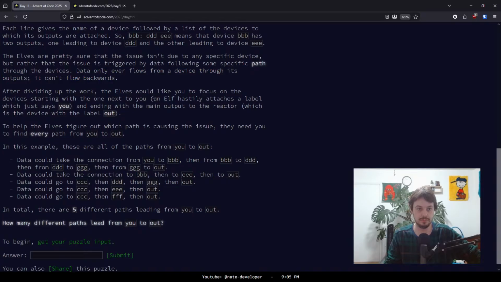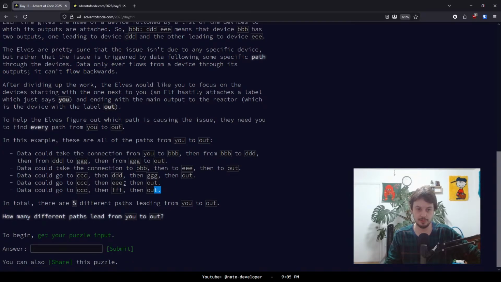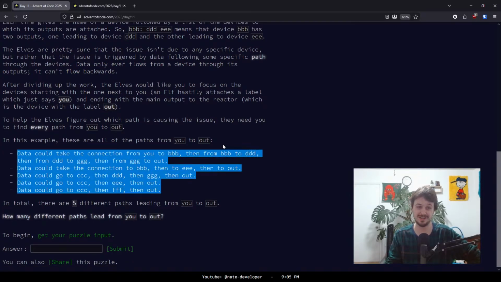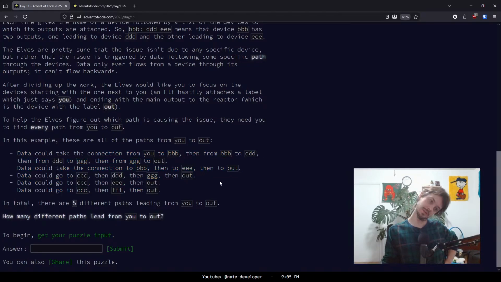It can't flow backwards. So does that mean there's no loops? It's more like a tree than a graph, really? Well, I guess it's not exactly like that. So go you to BB, BB to DD, DD to DD, BBE. Okay.